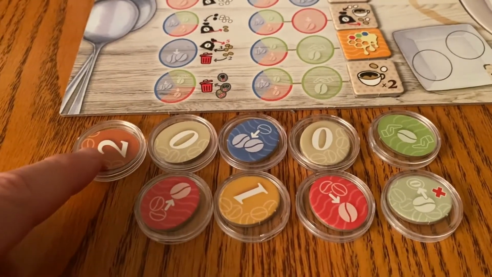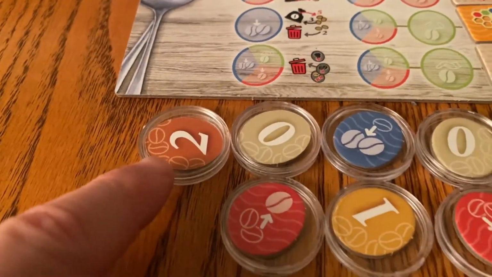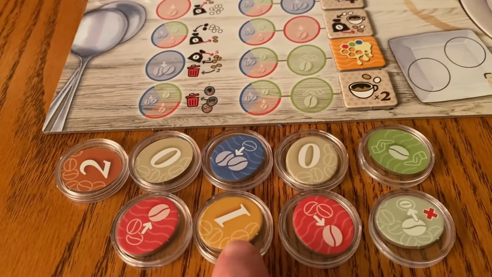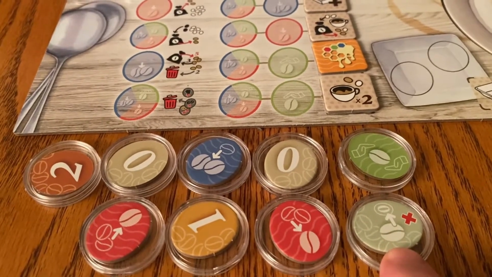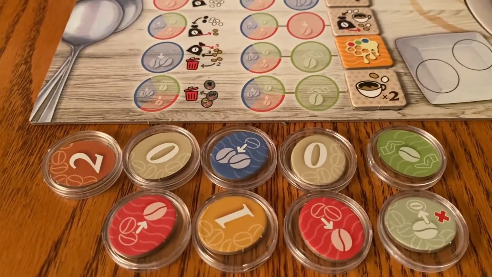Now, we know the 2 is going to roast up, but remember, we're at level 10, so everything's going to go up by 2. So the 2 will turn into a 4. The 0s will turn into 2s. This will turn into a 3. This will turn into a 0. The hard beans always only roast up 1. They're the exception to the rule. They only go to 0. So we know that's going to be a 0.